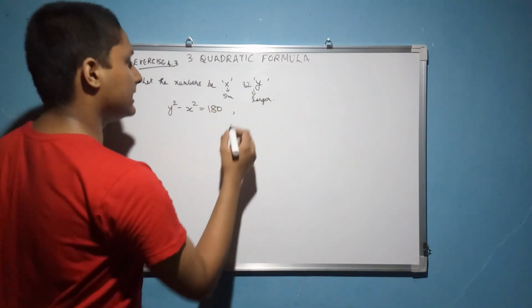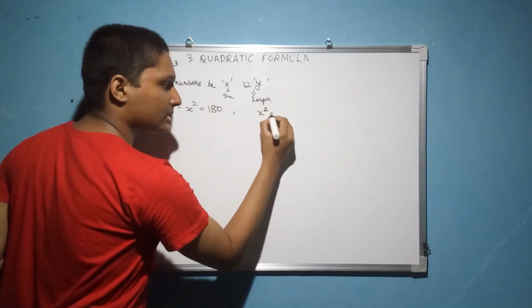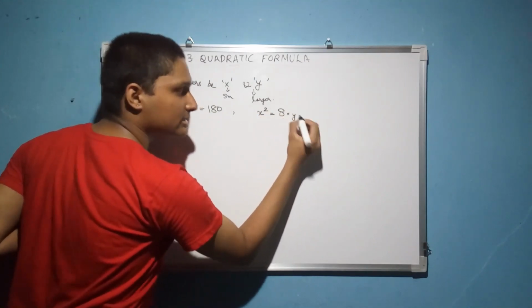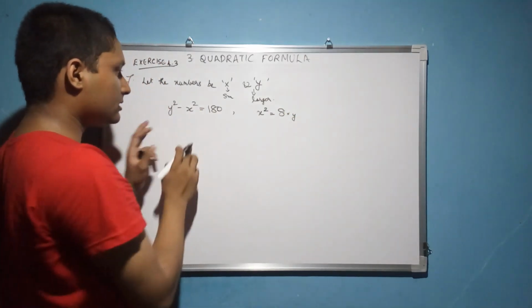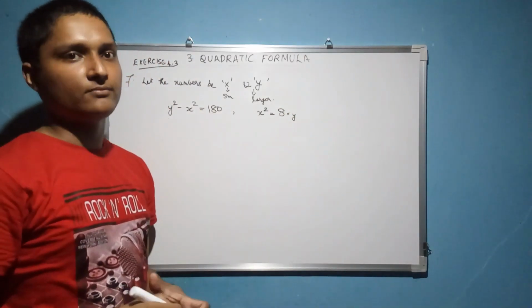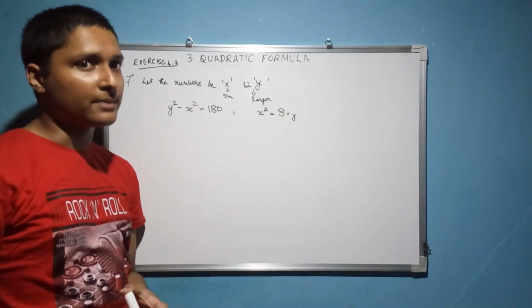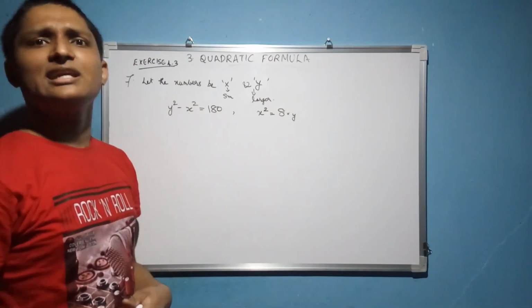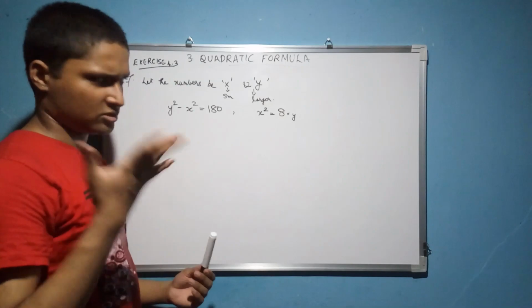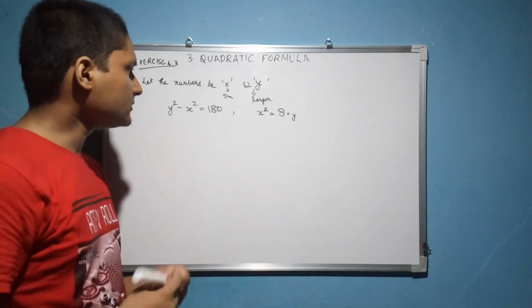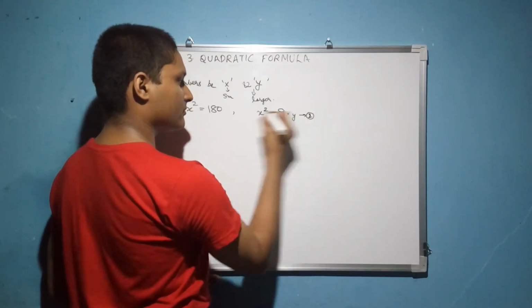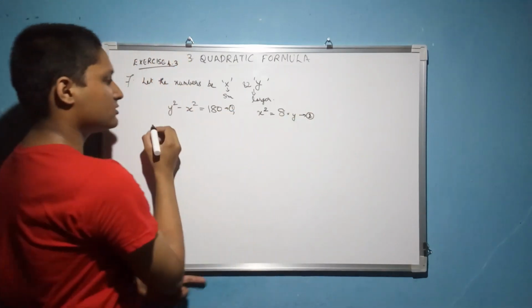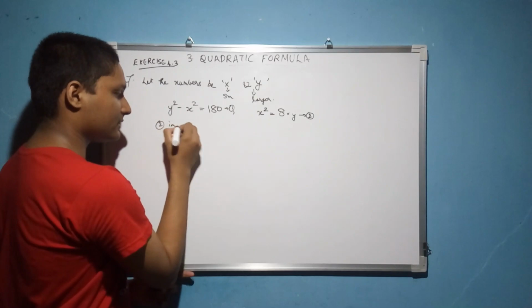The second thing given is that the square of the smaller number is 8 times the larger number, not the square, it's the larger number. So here we consider both x and y. Are we going to get a pair of linear equations in this quadratic equations lesson? We are not going to get, don't worry. We'll substitute this. This is one equation and this is also one equation. So we'll substitute the second one in the first.